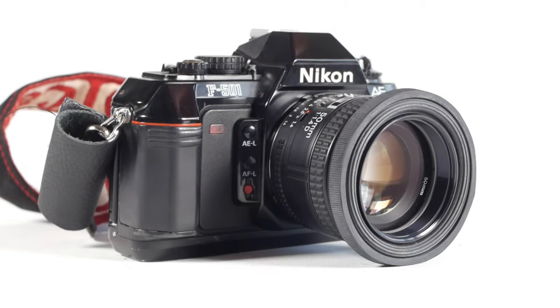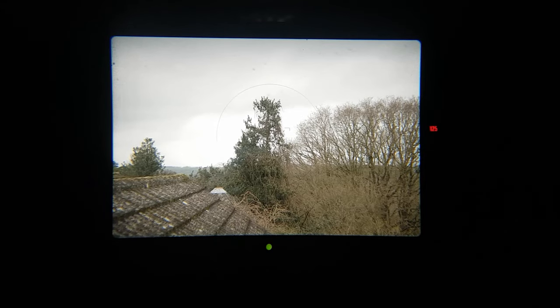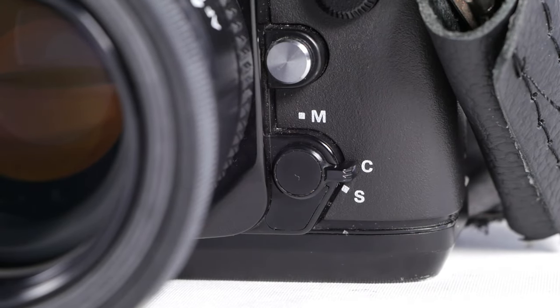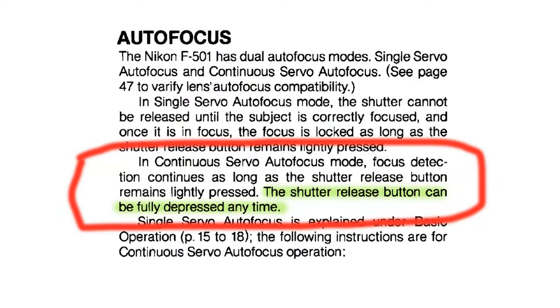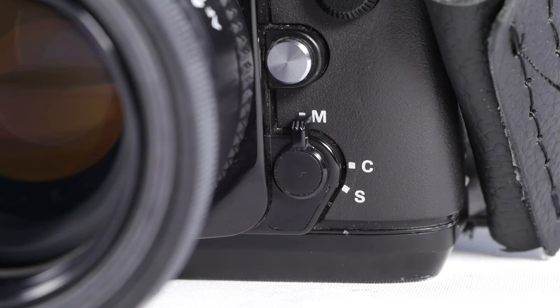Although on a casual glance the autofocus was working, the system wasn't working correctly. In single autofocus mode the camera should hunt for a focus lock, and once locked on the green LED in the viewfinder illuminates and you can take your shot. If the autofocus can't lock onto the subject, you can't take a shot. In continuous autofocus mode the autofocus is active the entire time you keep the shutter button half pressed, and you can take a shot at any time regardless of whether it's managed to get a focus lock or not. In manual focus mode you'll still get the green light in the viewfinder to confirm correct focus, but you can press the shutter at any time — or at least that's how it should work.